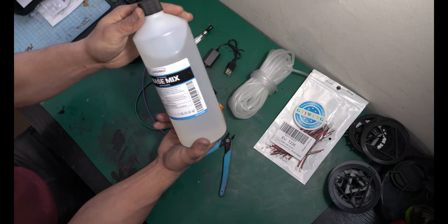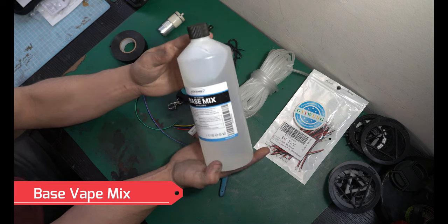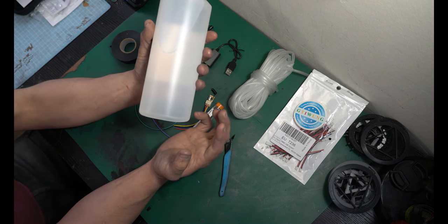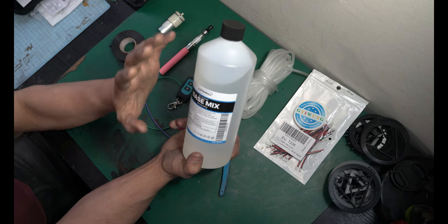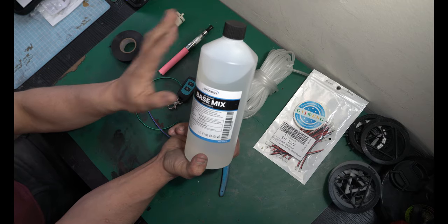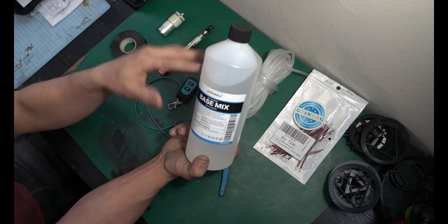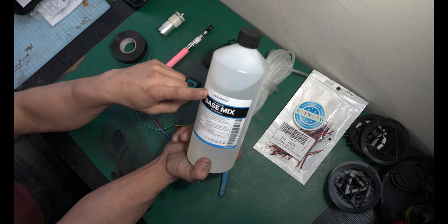And the last thing, because I'm stupid, you need base mixed glycol. This is super cheap to get. This whole thing was $8 or $9 on Amazon, and this is probably gonna last me years at this point. This is flavorless, odorless. This is just the base mix for vape juice, and this is what will just give you some white smoke. Feel free to experiment with better or worse. That's totally up to you, but this is what we're gonna be using.